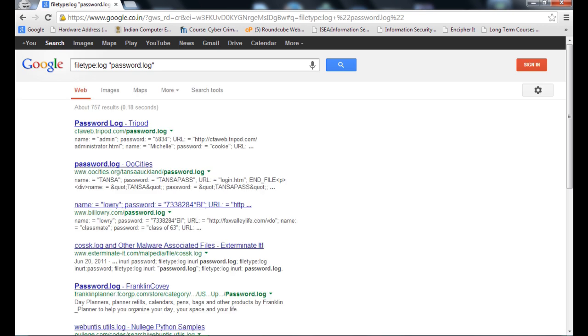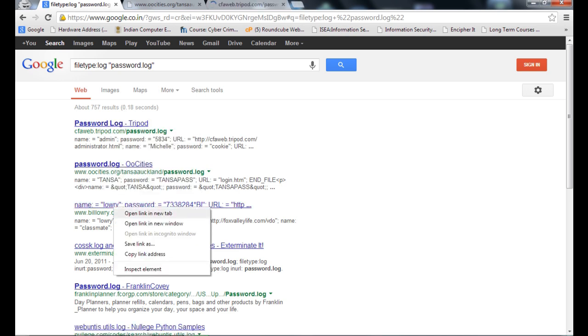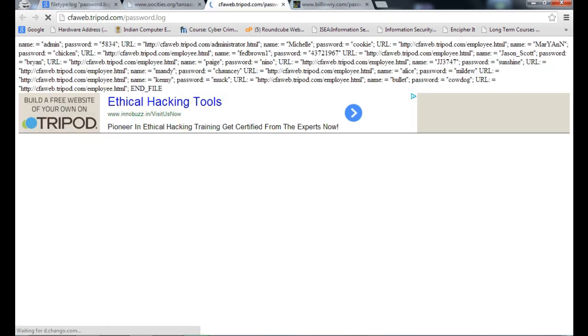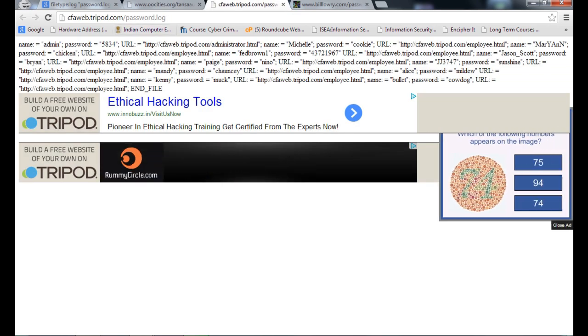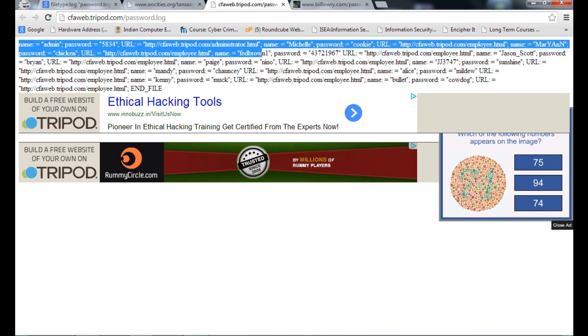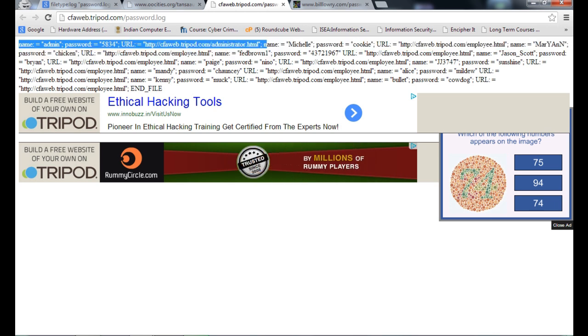Let's check. I got a lot of things. Let's check what this is. I try to open one or two tabs. If you see the information, you will get a lot of things there. See, I got the name admin, a password, and the URL.